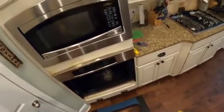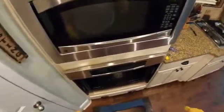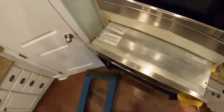I haven't done this before. I'd recommend you have a helper, but I do not have a helper today. So I'm going to see how this goes, give it a couple of test tugs, and see if I can make some progress with moving it. I'm going to get this out of our way for a second. All right, it's not bad at all. Now, I'm going to pull our dolly back in.